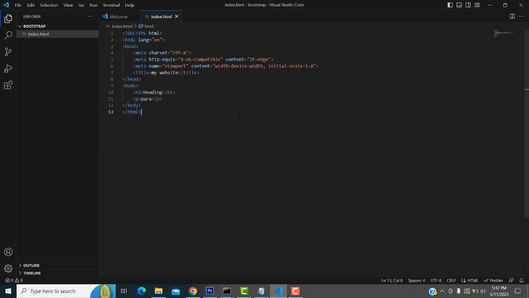So the same thing as if you are using Word or Excel, there will be a heading. In web pages, if you are writing the heading, you have to write it like this, the H1 tag, right? And this is a paragraph tag. You have to write a paragraph as P, right?